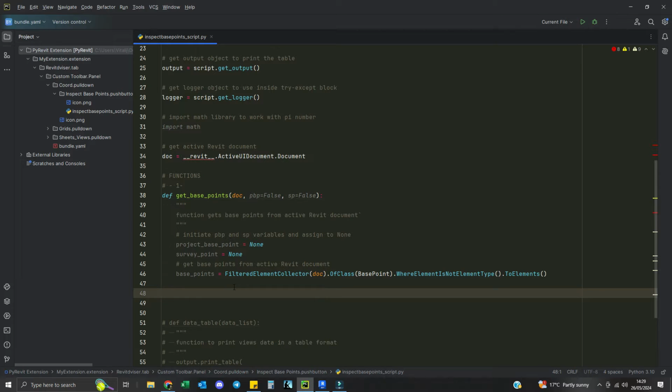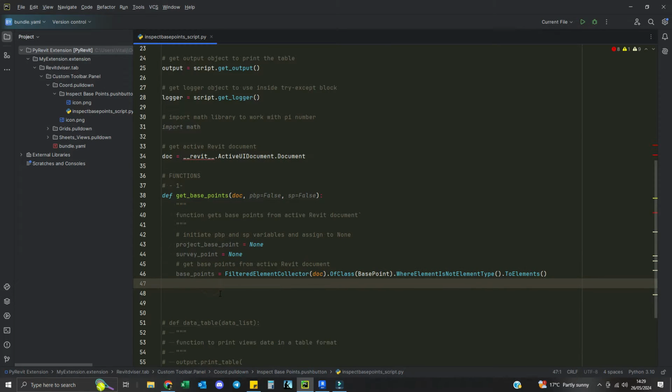So what I'm going to do is iterate over the base points list, and the base point that is shared I'm going to assign to survey point variable, and the base point that is not shared I'm going to assign to the project base point variable. So let me do that. So let me comment it first.